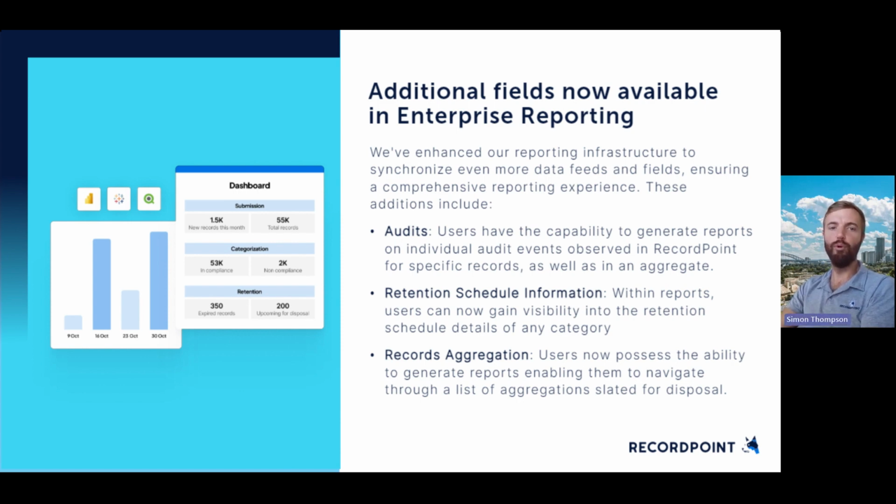Recently, we've enhanced our reporting infrastructure to synchronize even more data to be available in reports. These additions include items such as audits. This is a big one that we've had a lot of requests for. Users now have the capability to generate reports on individual audit events observed in RecordPoint for specific records, as well as in aggregate. This can be particularly beneficial in the realm of data security, for example, providing users with insights into the actions performed on various records at different points in time.